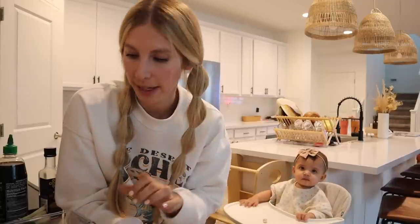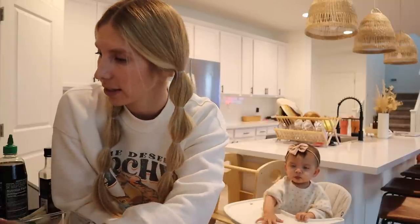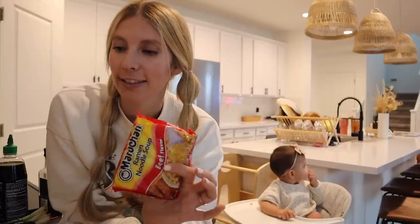That went about as good as I'm sure you guys imagined. The playroom is a wreck, but they did decent for not really doing that. Tonight we are going to be having ramen, but zhuzhed up ramen. This is honestly one of my favorite meals. I was gonna make a healthier soup, but we do not have all the ingredients for it and I am not running to the store.